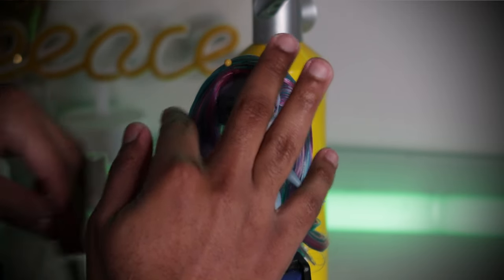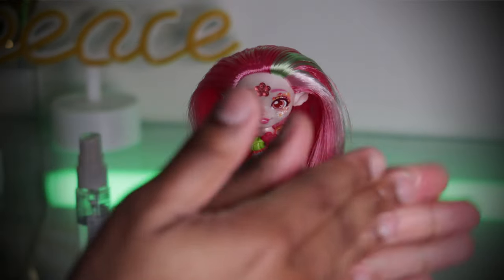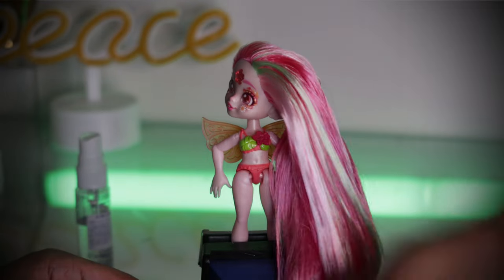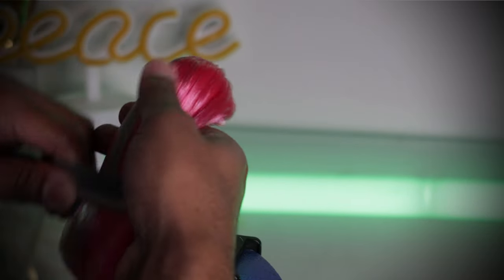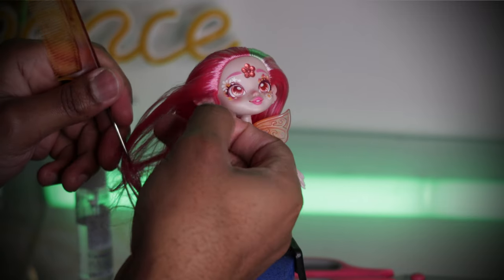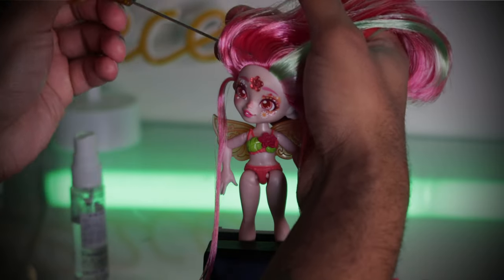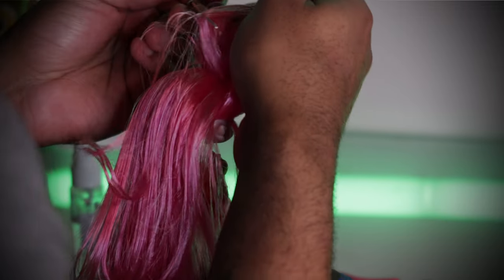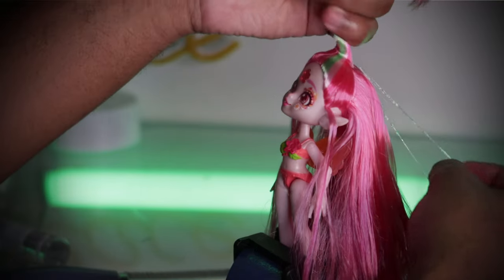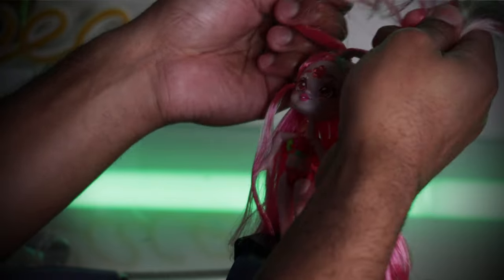Now, this is for anybody who may be thinking about purchasing those products: it does weigh the hair down a bit. So if you're going to be playing with the doll a lot, you probably won't want to use that on your dolls because it does give the hair a slightly waxy feeling. It doesn't make it super greasy or anything, but it does weigh the hair down, which may not be ideal for play. It's fine for me because all my dolls do is stand on the display. I like my dolls to look very commercial-ready — very ready for photographs, very ready for, you know, a museum.